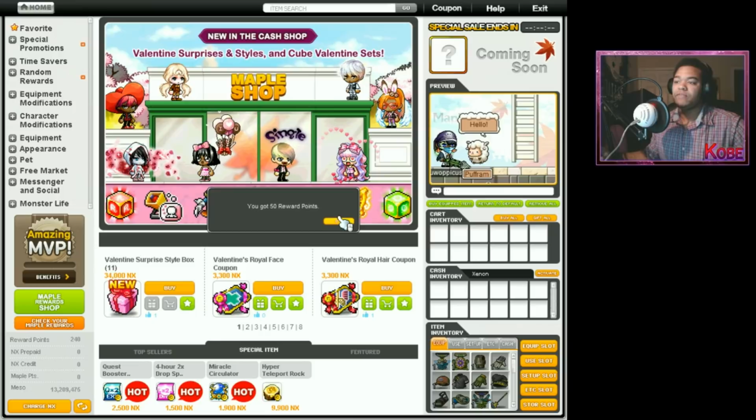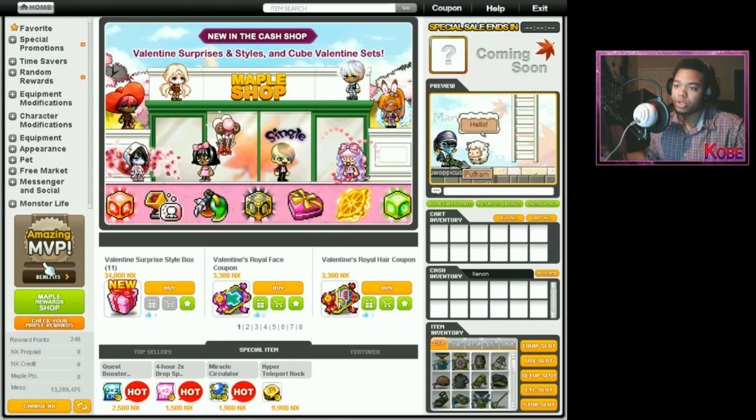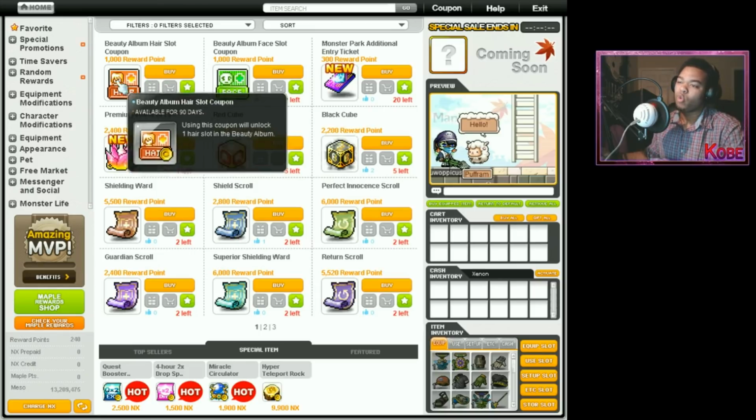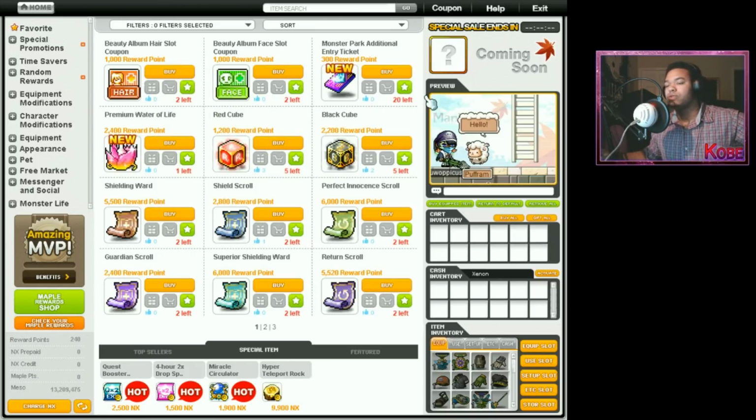So we've gained 50 reward points, so now we're at 240. So the reward shop is this big green button right here, and you have a whole variety of goodies to choose from. Now, as a start, you don't really need any of these. You really don't. I mean, if you want hair slot and face slot coupons, you can.